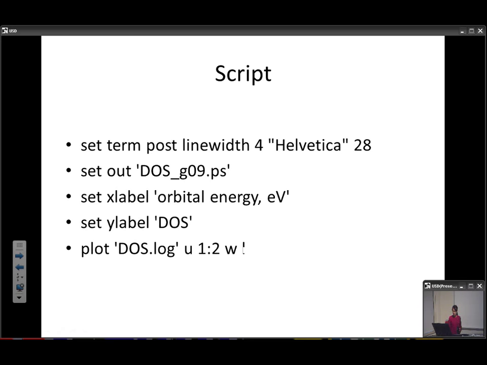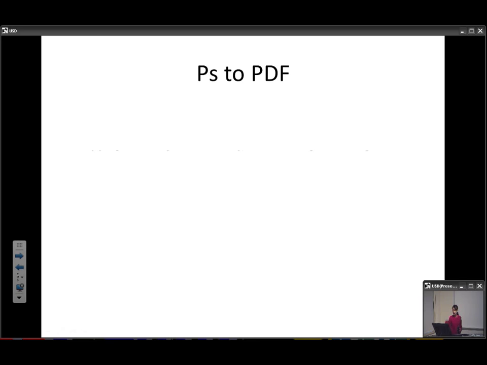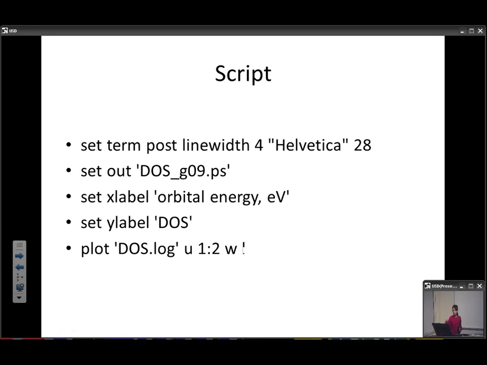Then we plot the dos.log file, using 1 means the first row as x, and 2 means the second row as y. And w is width. We use a straight line to plot. Then we can get a file.